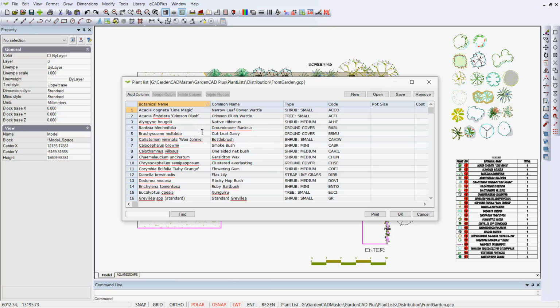So we're now fixed up, we've said we are happy with the spelling of cognata, fimbriata and so on, and once we've done that we can save the dictionary and we can save the GCP file and we can save our templates file, the ones that we've adjusted the gCADPlus defaults, and we have organized those to work with our own design consultancy.